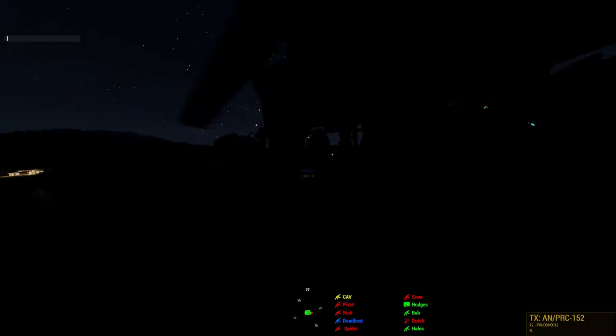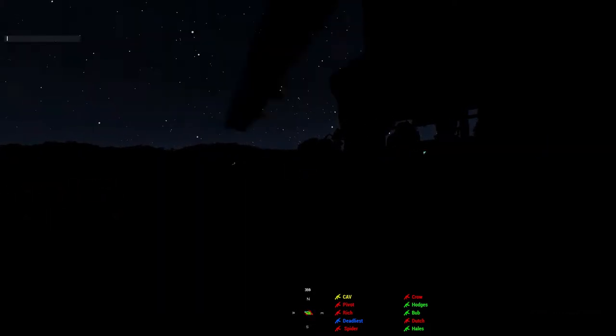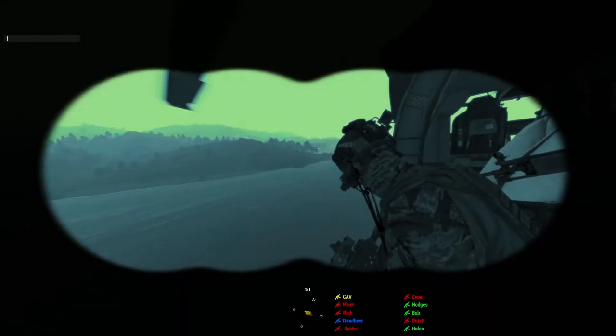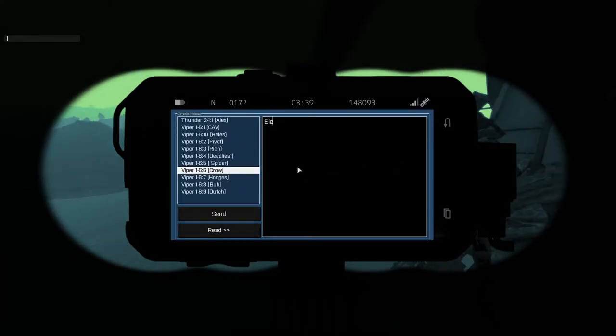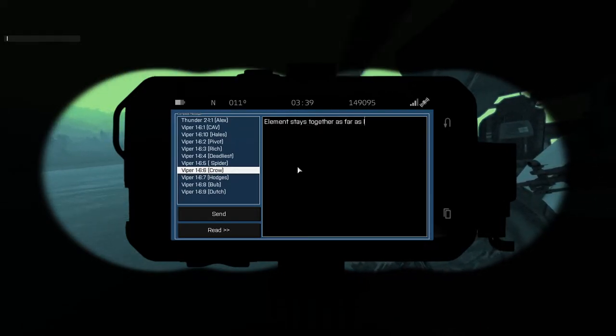Oh, negative. I'm gonna stay in single element all the way through over. Say again, your last one. HLZ Alpha split point. Alright, updated altitude on HLZ Alpha should be around 100 to 150 altitude.